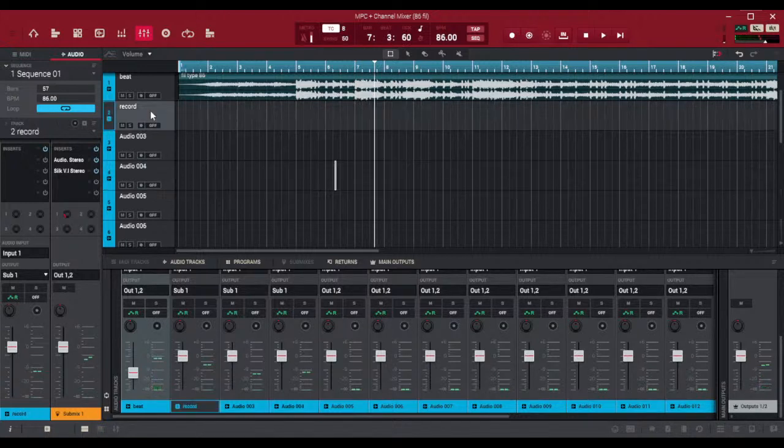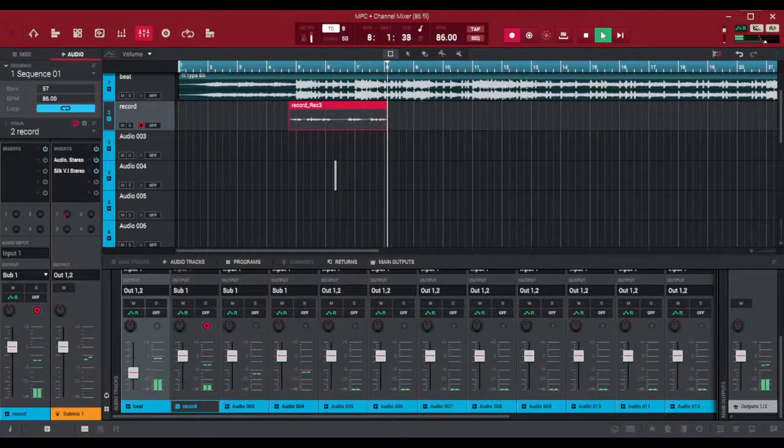That's where I would do it. So let's highlight our thing, let's arm it for recording, and let's do that again. We'll just hit play, and then we hit R, and as you can see, once again, I'm recording again. This is a very, very straightforward approach to recording. And as you can see, the DAW does have a nice sound to it. Mind you, I'm using a wireless microphone to record right now. Okay, I'm using the wireless today.